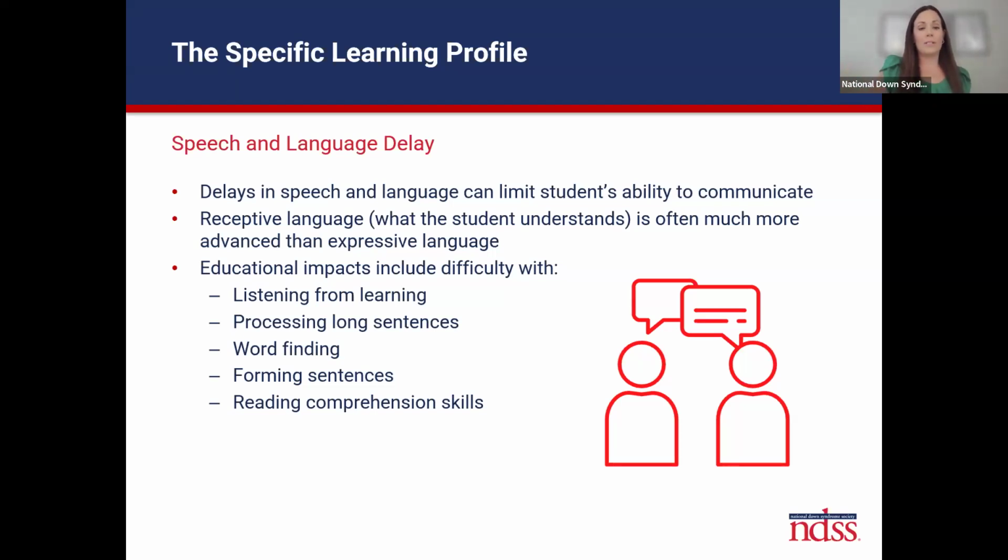And so breaking those down into smaller pieces where maybe they're first only trying to figure out who the character is in many stories. And then you add in a second WH question, but scaffolding it so students are able to chunk that information into smaller bits and then work towards answering multiple questions about the story. Again, pairing these stories and anything we're reading with visuals is a huge, huge important factor to helping students with Down syndrome retain information.